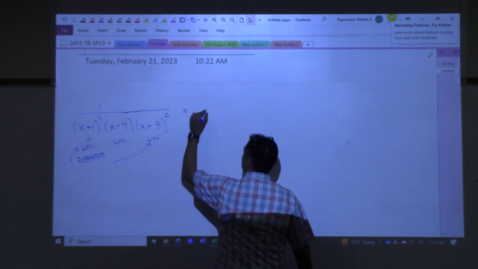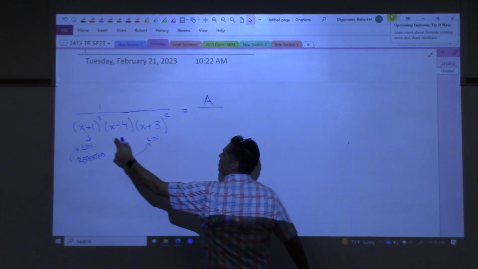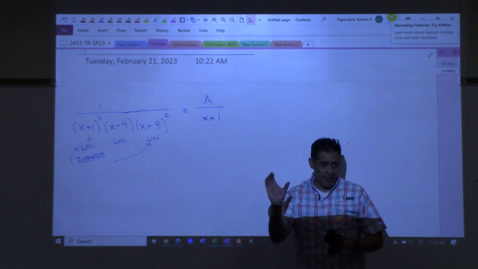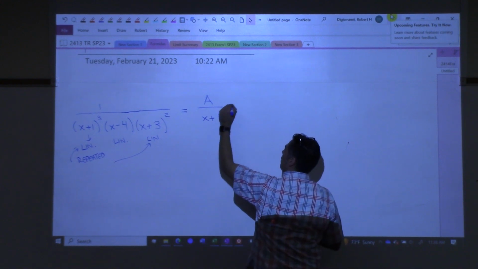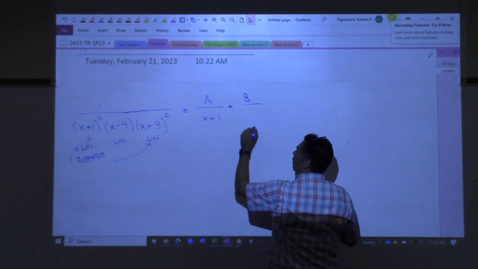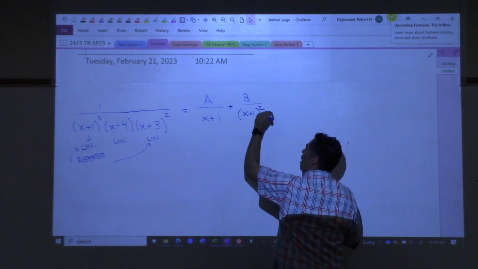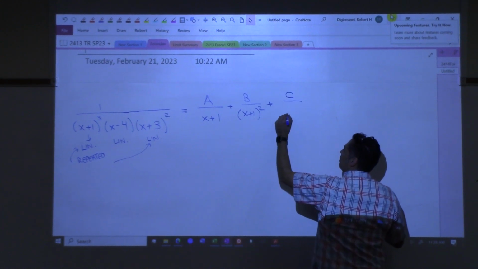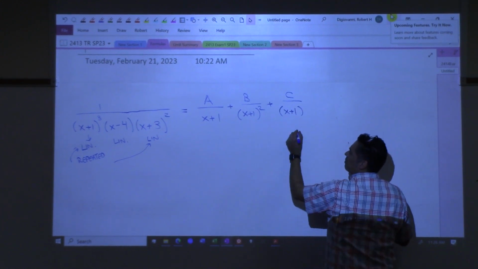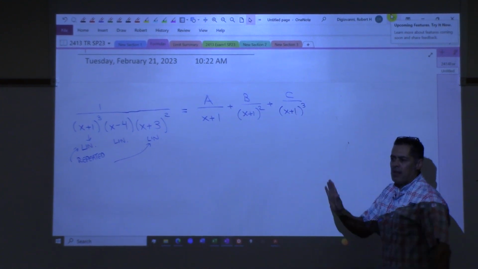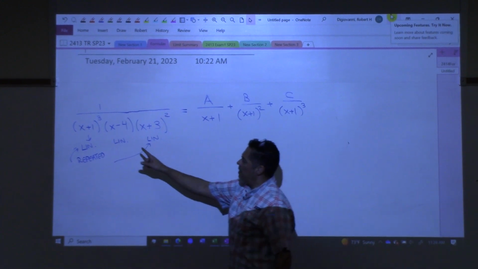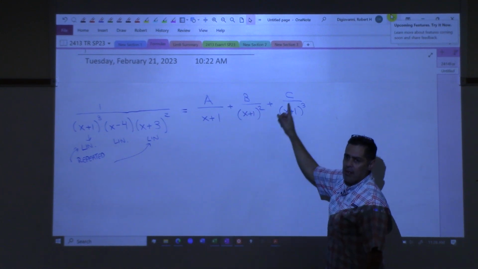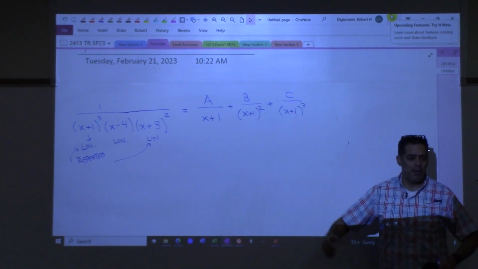Here's how. First thing we do is we write A over that first linear factor, okay? But we don't cube it, we just write the linear factor. Then we write B, which is some other number we don't know, over that linear factor, but now we write it squared. And then, what do you think? C over that linear factor, cubed. It's like you build up the powers. So if you have a linear factor that's repeated, you start with a number over that linear factor, then a number over that linear factor squared, one number over that linear factor cubed, and you keep on building up until you get to the highest power.